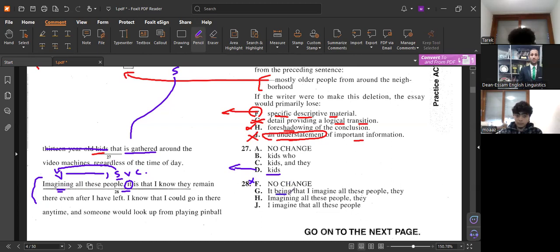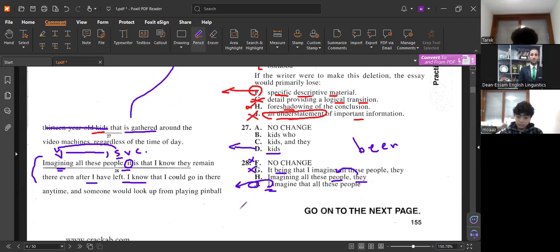Being. I told you any answer with the word being, remember, B-E-I-N-G, be careful, delete it. Now, imagining all these people, they. So who are they exactly? They remain there even after I have left. So who imagines people, imagining people? Well, they here refers to people. But here when I say I, I was talking about the narrator. Look, I know. I left it, but who has seen? Who was imagining? Someone else, not people. So it must be letter J, logically.